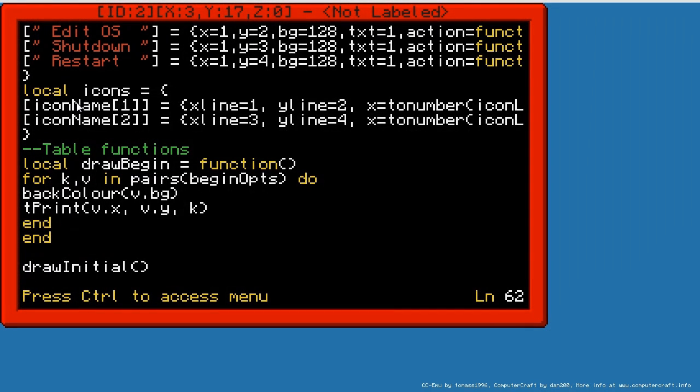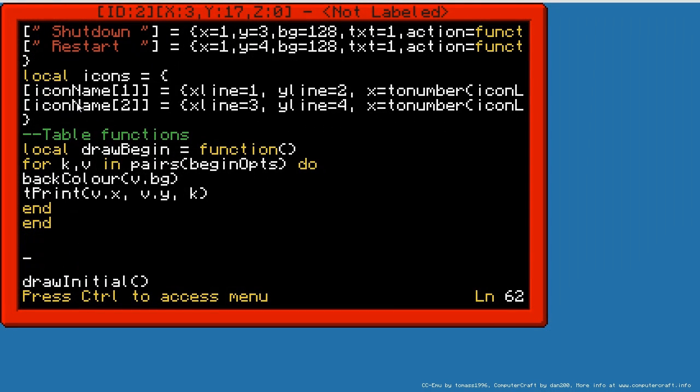And the next one I want to do, I'm just going to go main loop for now. So the next one I want to do, I'll just tidy this up as well. So local draw icons equals function, and it's basically the exact same thing.